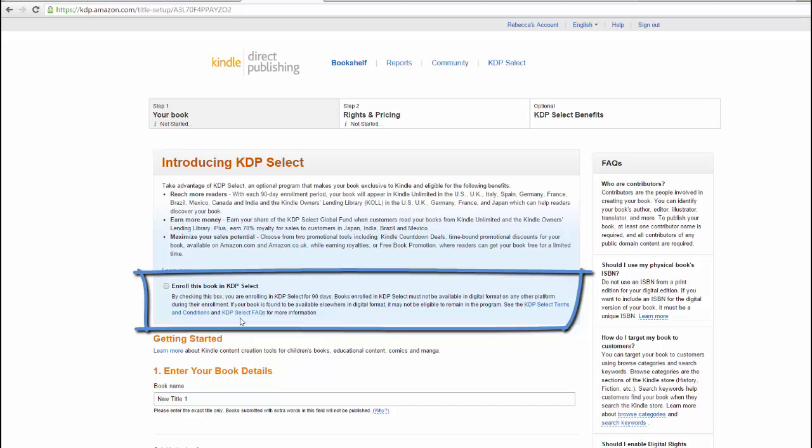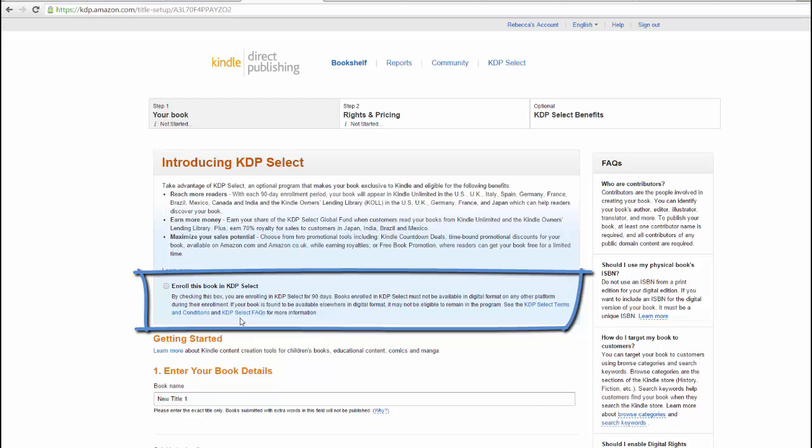Some of the pros of clicking on this: first of all, Kindle Unlimited users can borrow your book, and even though your book will be free to the Kindle Unlimited users, if they read more than 10% of your book, then Amazon's still going to pay you a little bit for them reading it. So that's always a plus. And then you can utilize some of Amazon's new Kindle Countdown deals and the free book promotion deals. These are some pretty valuable promotions that you would have access to if you enroll in the KDP Select.